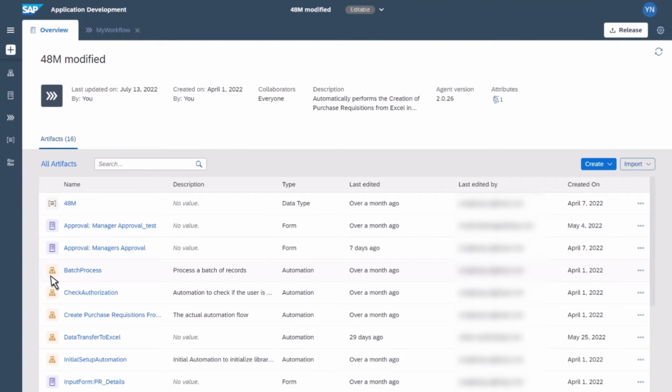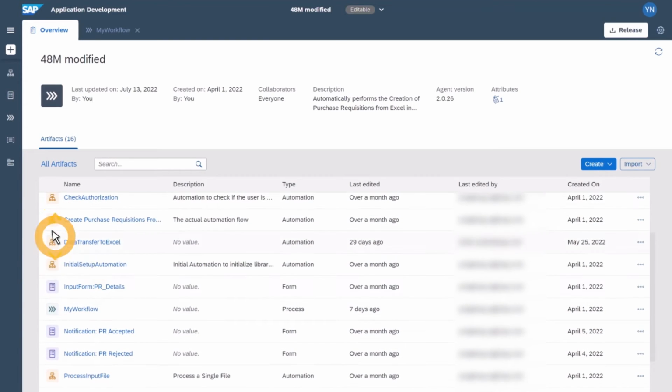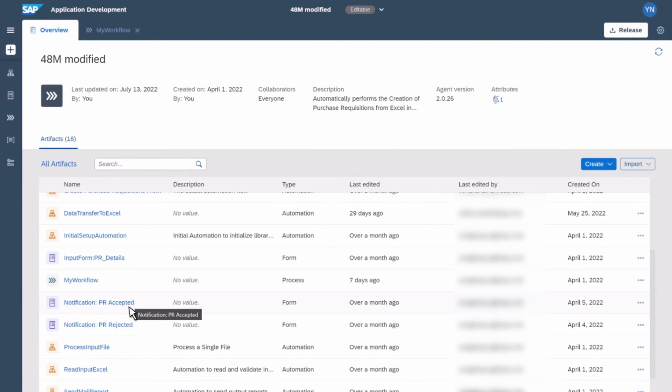You can see here that we actually have the pre-delivered package artifacts as icons in orange on the left. The additional items we added are the additional workflow elements whose icons are purple. The additional items we added onto the project are things like, for example, approval forms, input forms for collected data, and notification forms. And also a full workflow process that combines all the different elements to have them work together as an end-to-end solution.